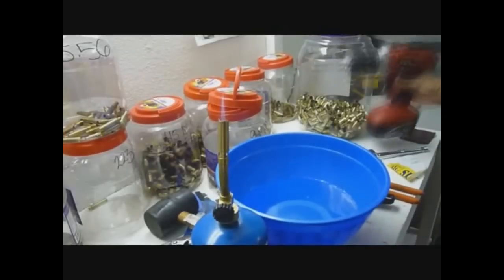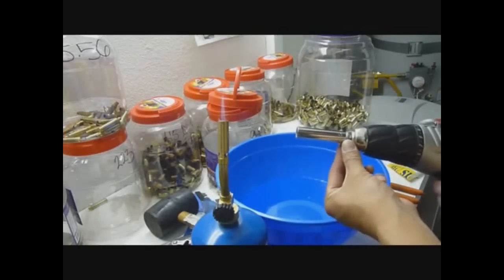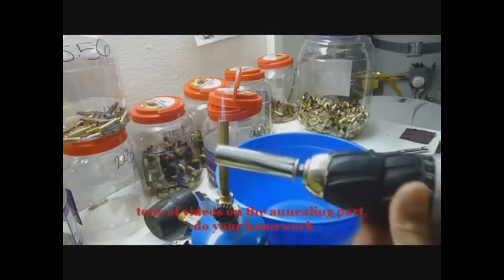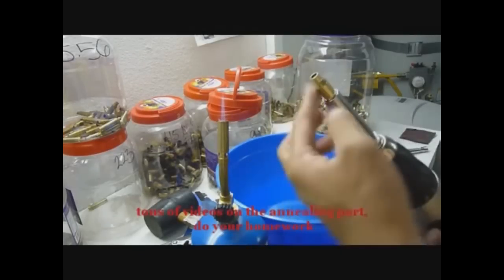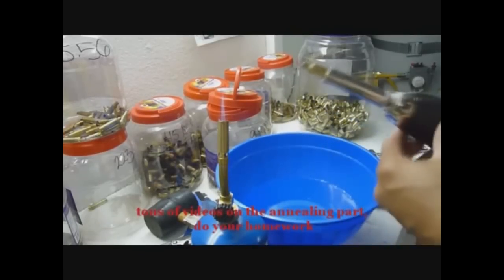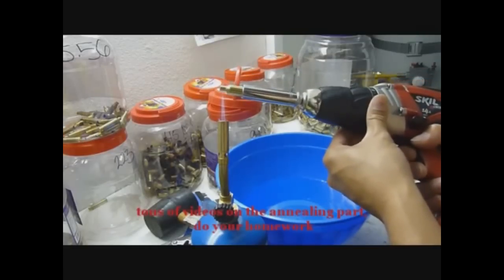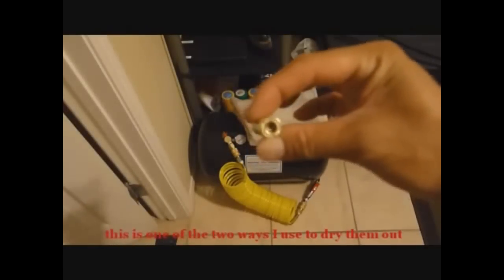But every time I fire my rounds, I anneal my brass. To know how to anneal your brass, just search YouTube. There's hundreds of them out there that teach you how to anneal brass. A lot of people don't like dumping it in the water, but I do. Both methods are okay, but I prefer dumping it in the water.